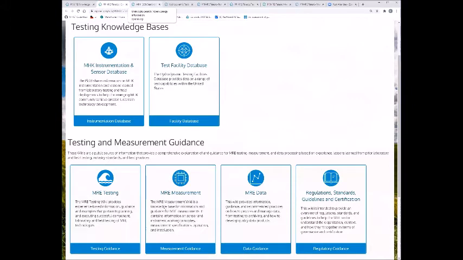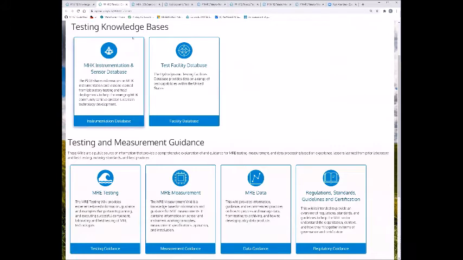I just want to jump quickly in and talk a little bit about these testing knowledge bases. These tools were set up some time ago and unfortunately have fallen out of disuse, but I think they are extremely relevant to a lot of what's going on today.